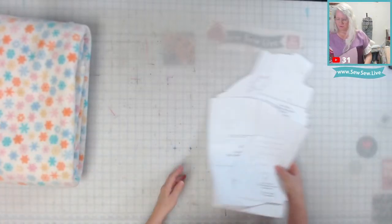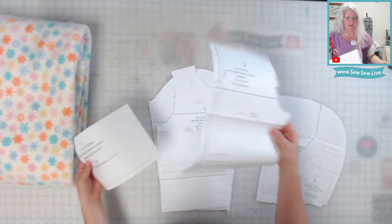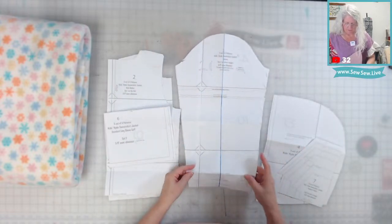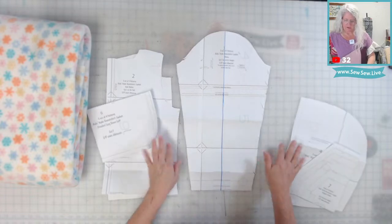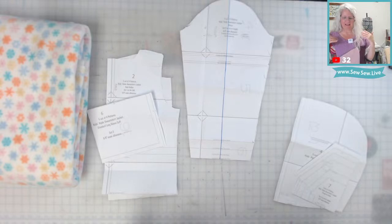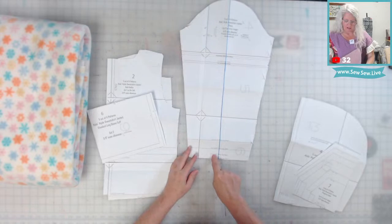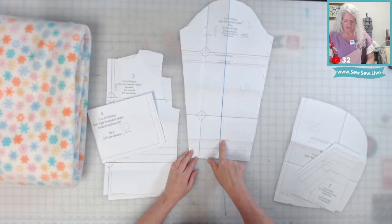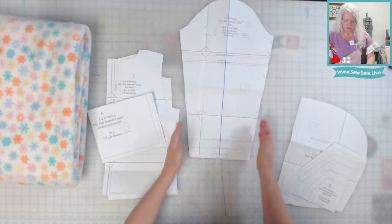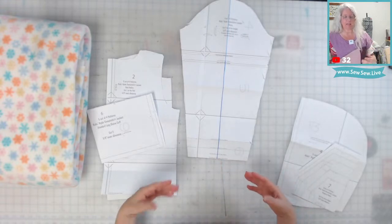We need this. So the only thing I want to check here is my neckline opening to see if it's going to be sufficient. And this one here, there's all these cut lines. This is the other thing about this pattern. I'm not trying to bash on this pattern, but see how this sleeve just tapers? And then there's a cut line for each style here. The sleeve should change in circumference for each of these. It shouldn't just keep going like this and get narrower and narrower.